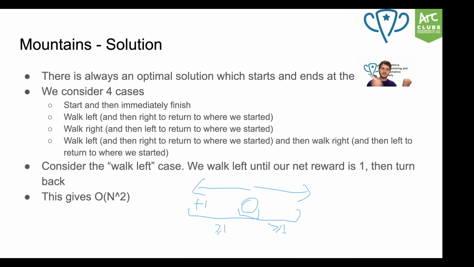And if you're walking left and right, and one of the sides on its own is good enough, then why do the second side? You want to walk the least distance. So the only case where we want to walk both directions is where we start on a -1 and want to get to 0 on both sides. And so in that case, it looks very similar.